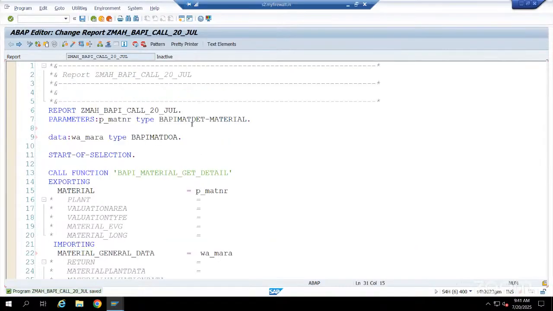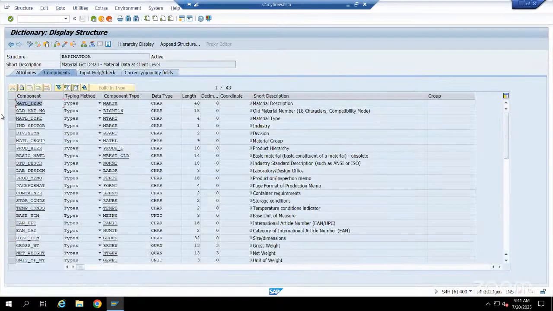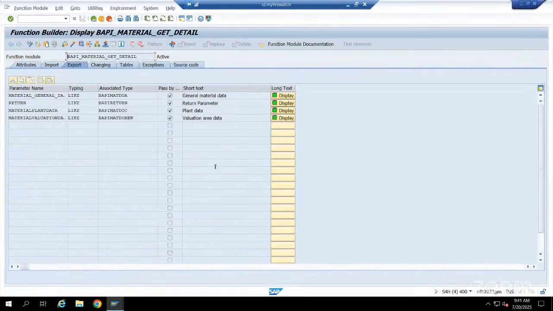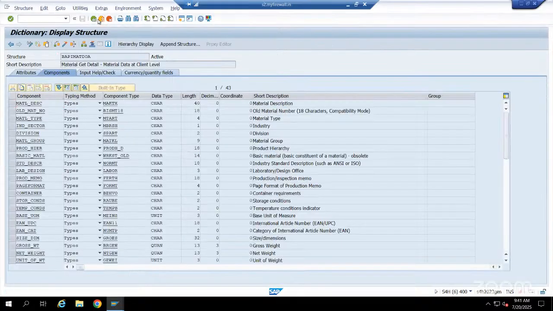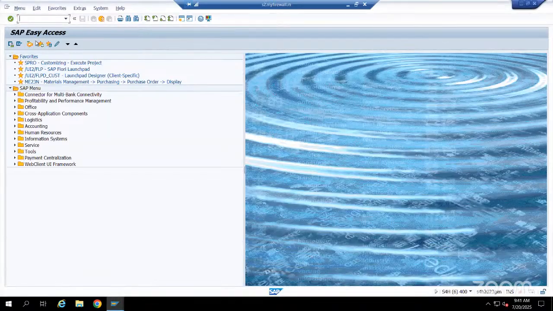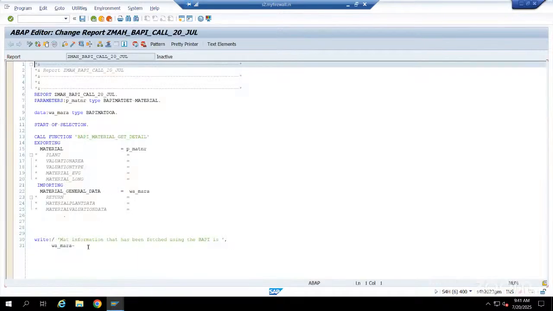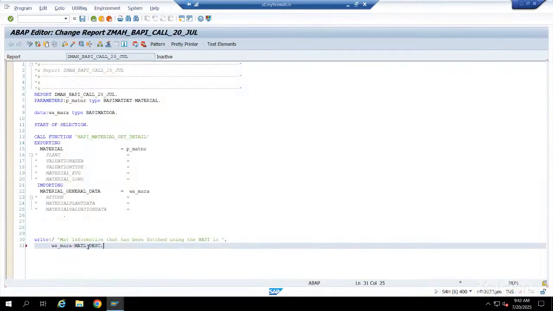You can display one by one all these fields here. Right. Material description, comma. Or maybe I can get to 40 or 50 position.